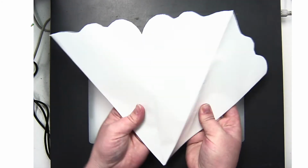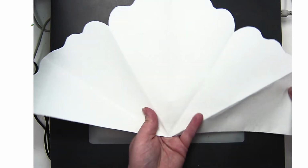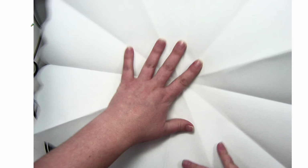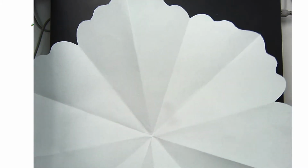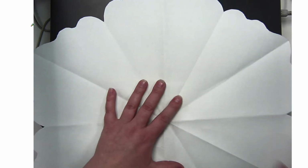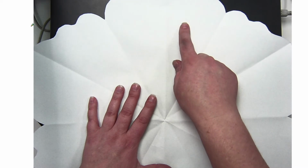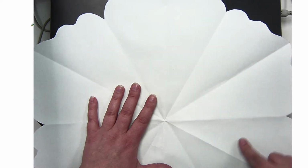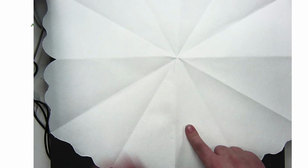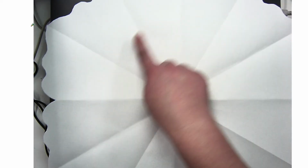So now I cut it off. And when I go to unfold my paper, you'll see that it's got like a nice repeating pattern all the way around. And it should have 12 sections. So I'm going to count them. I'm going to line this up so it's straight up and down and count starting with this one. So 1, 2, 3, 4, 5, 6. And then I should have 6 more on this side. So 7, 8, 9, 10, 11, 12.